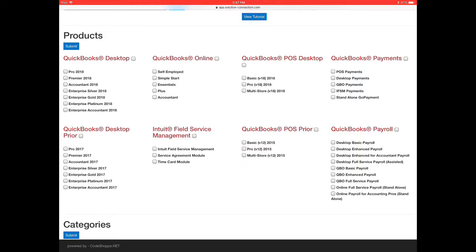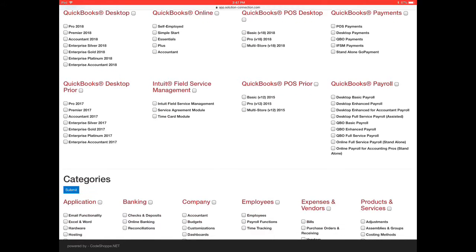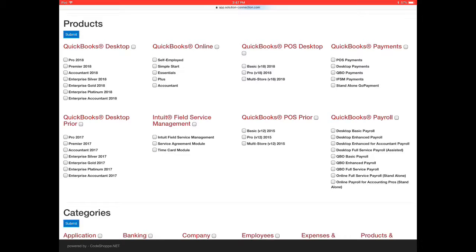Each of the products are organized together in groups. So for example, you see QuickBooks Desktop on the left. Each product is listed: Pro, Premier, Accountant, also known as Premier Accountant, along with the different editions of Enterprise and Enterprise Accountant. The top group is the most current version, which is 2018. Below this, you'll see the group of products for 2017. Once 2019 comes out, you'll see a group of 2019 products. This allows the comparison of features and functions across the different years.